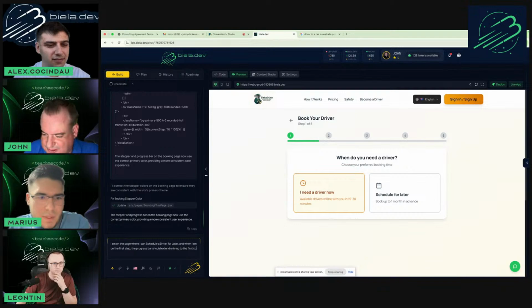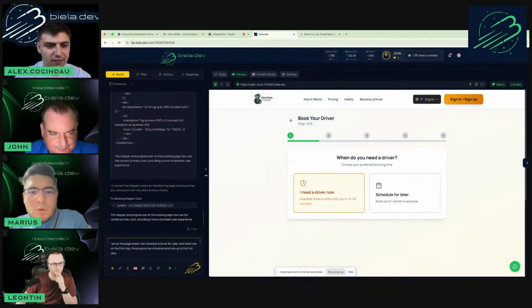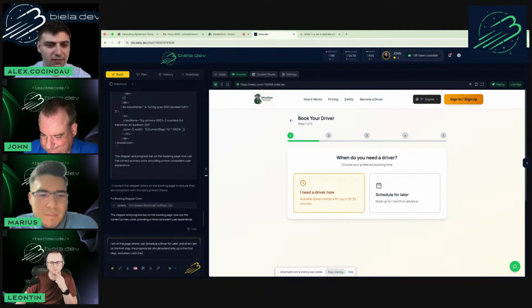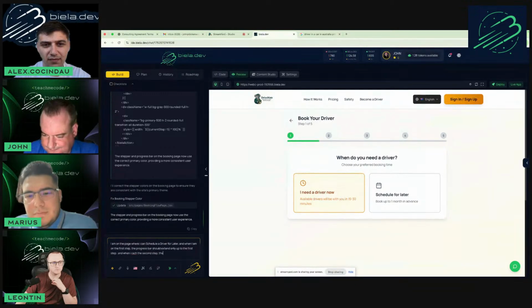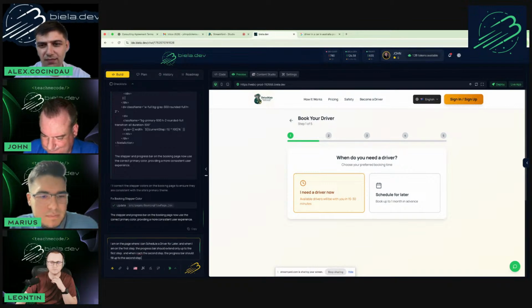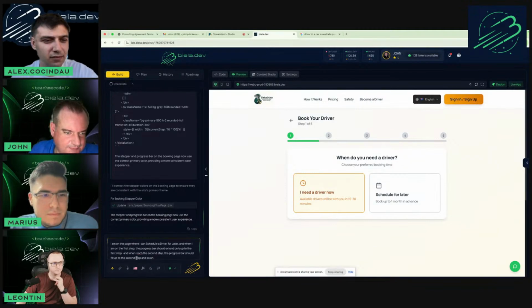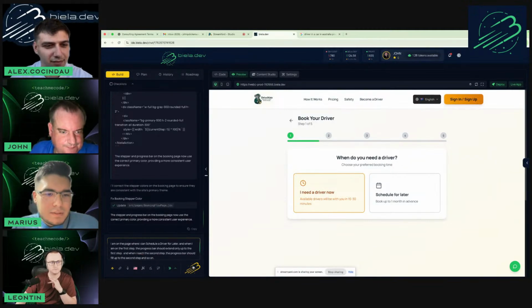The first step, okay. And when I reach the second step, the progress bar should fill up to the second step and so on. Try that.